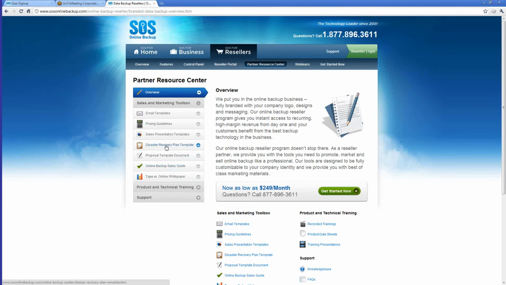Another really cool resource in here is the Disaster Recovery Plan template. This is an ITIL-compatible DR plan. It's a 40-page document that you can actually sell to your customers. So you can sell it as a service to your customers. I'm going to come in and do a risk assessment, vulnerability analysis, and give you an ITIL-compliant disaster recovery plan, and you might be able to sell that for $2,000 to $3,000, which is the going rate for that sort of service.